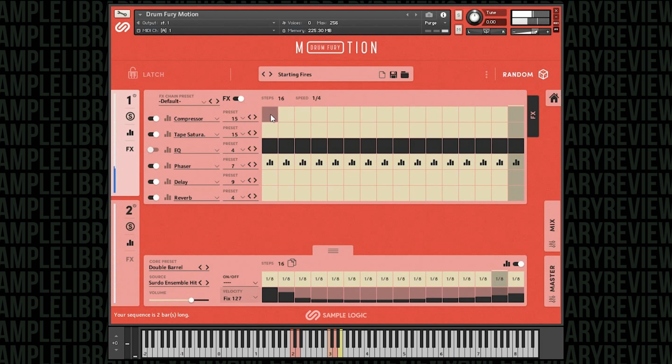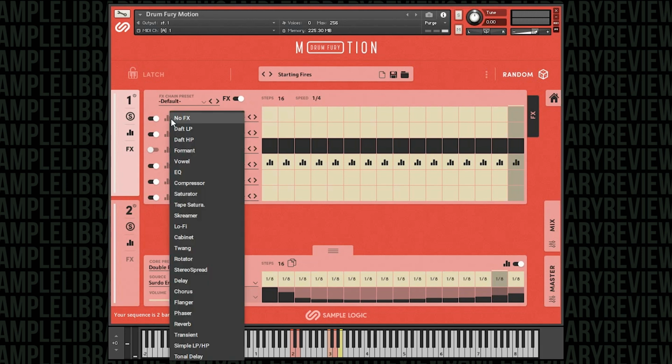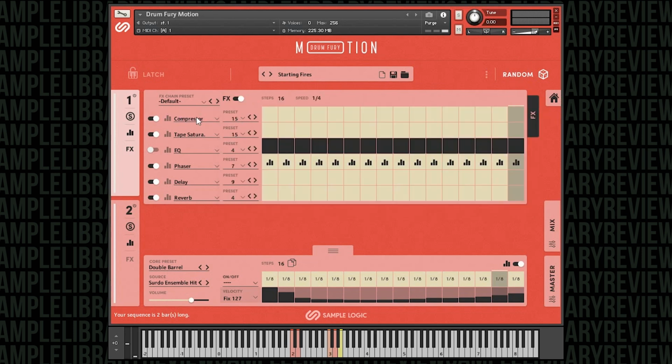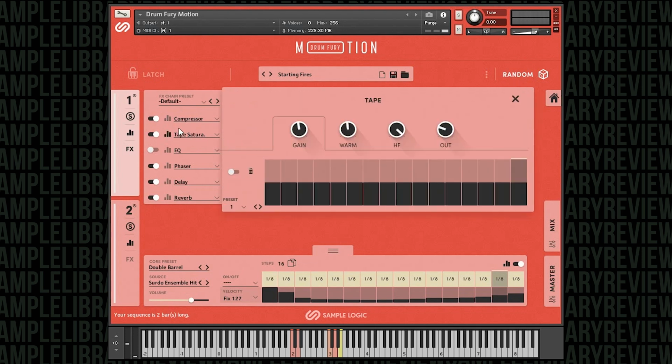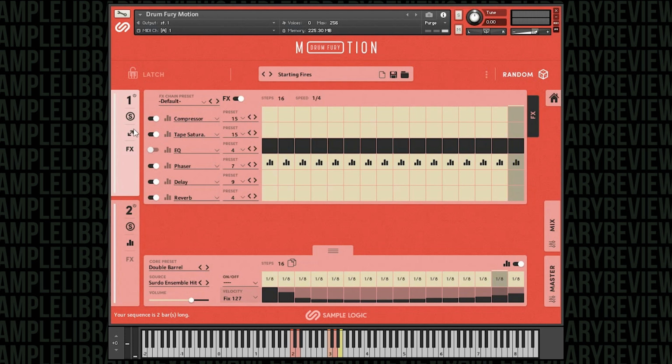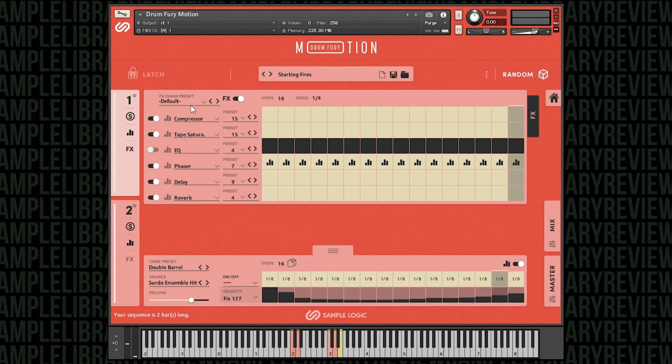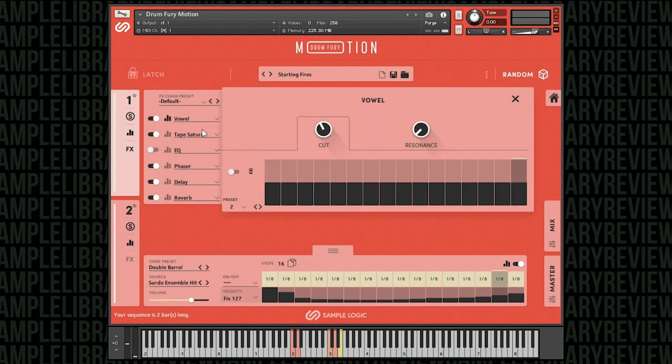So if I wanted to add a compressor, you can put that in, and you can also hit right here, you've got your own animator for the compressor. So I can open that up, and let's see here. What am I doing wrong? Oh, here we go. Okay, so compressor must not have one, I guess it doesn't have one. Let me see if I change that from compressor to vowel. Yep. Okay, it's just that particular effect. But you can see I have my own step sequence just for vowels here.